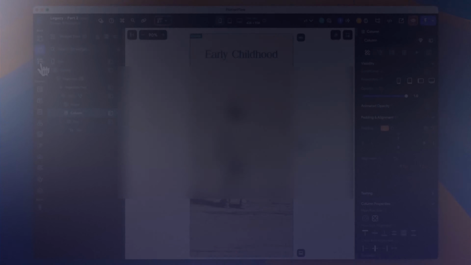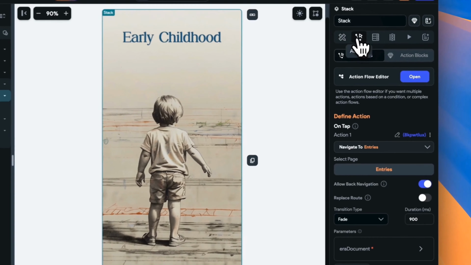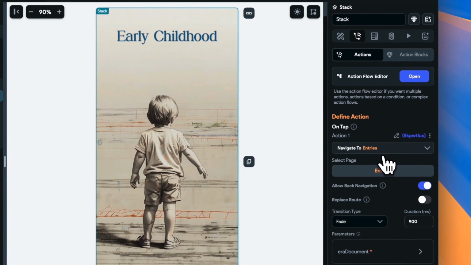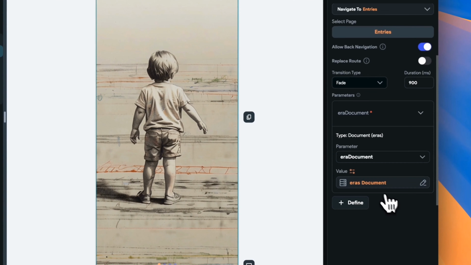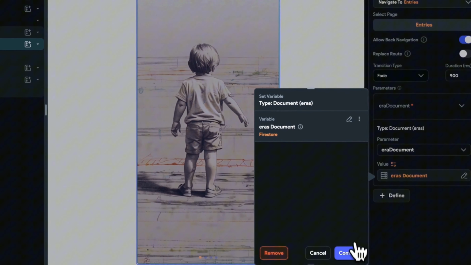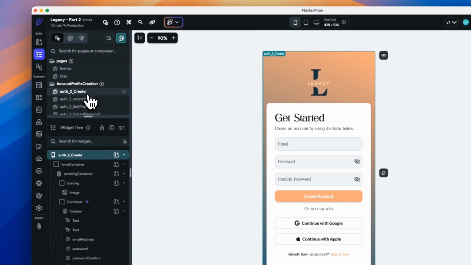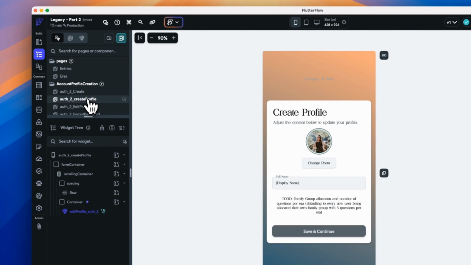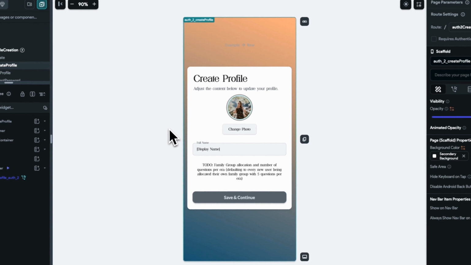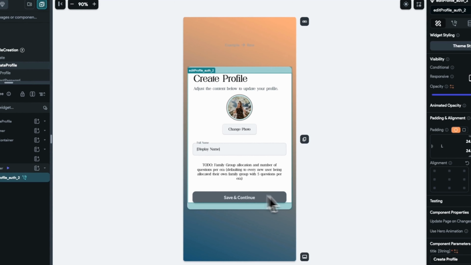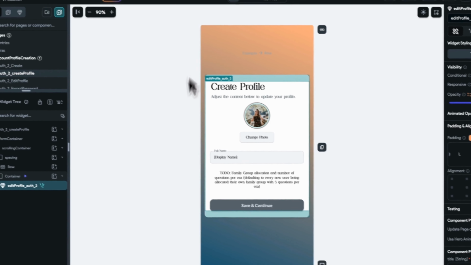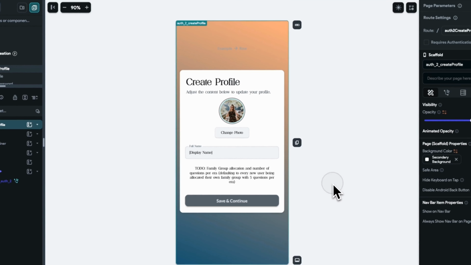So where we left off in our last video was with our eras all mapped out for our user. And when they clicked on each era, they were sent to the entries page where we would send the era's document. Now, instead of getting the questions when the user navigates to the entries page, what we're going to do is get all of our questions for all of the eras when our family group ID is set up. It's more efficient and we won't run the risk of question duplication.